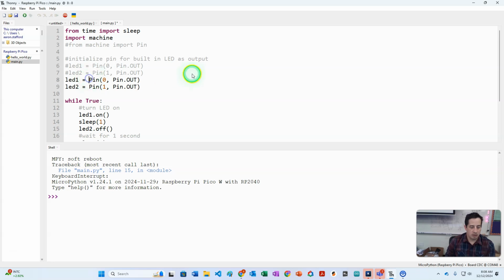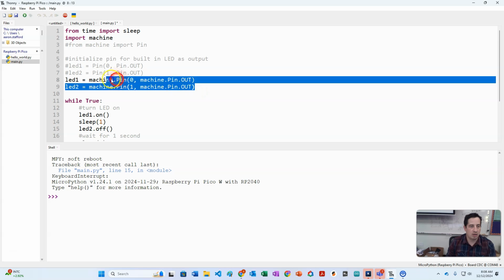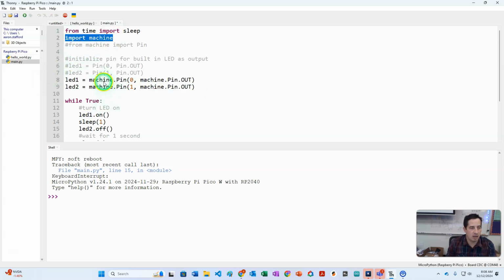What we're going to have to do here is machine.pin and machine.pin.out. And so this method is what I do if I just import the machine package like that. I have to reference the class as coming from that package. And so just like with the machine.pin, I have the .out.